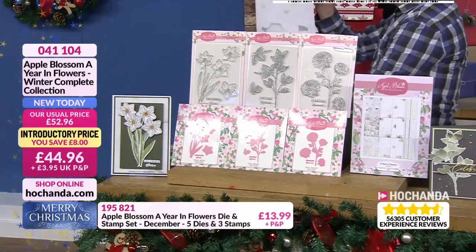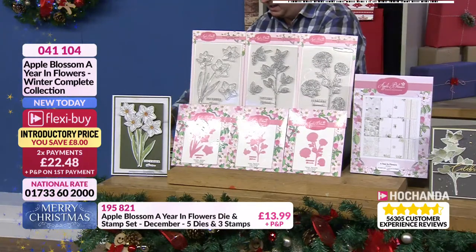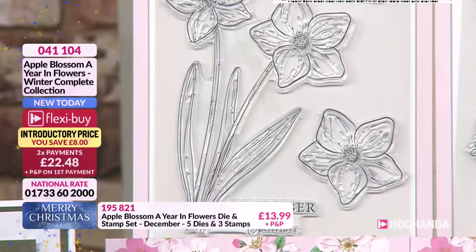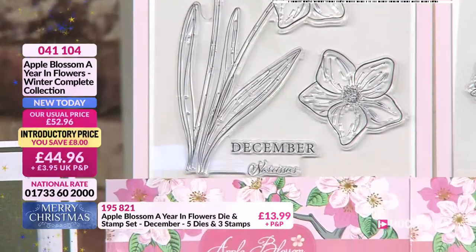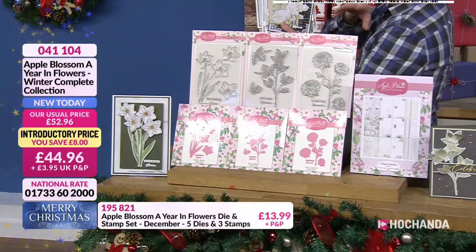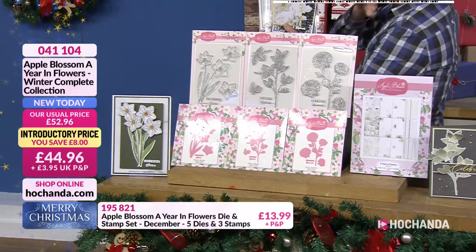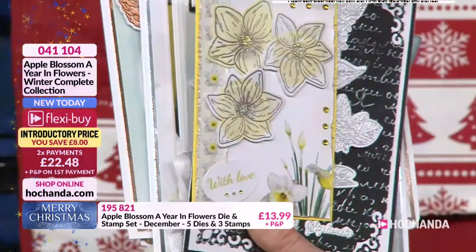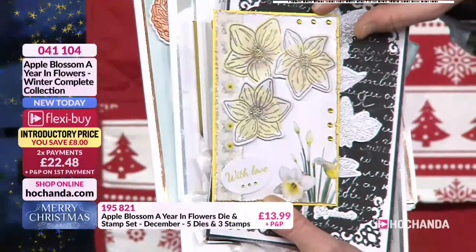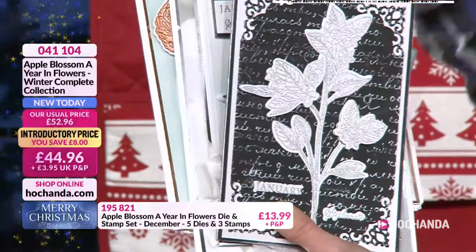I'll tell you what I can show you as well is some of the examples that you can work with. There we go, you can see here, this is the one that's worked in. This is beautiful. You can see December on its own, by the way. If you want to go for them individually, those at the bottom of the screen are only $13.99. That will be for your stamp and the die set of each one to go with it. This is the same stamp that's just been used from Lou's, but tripled up, really lovely, big images that you can see. How about this one?